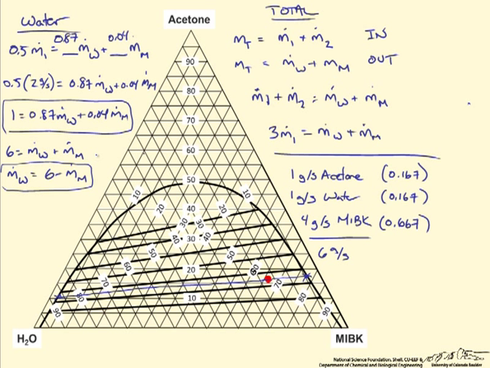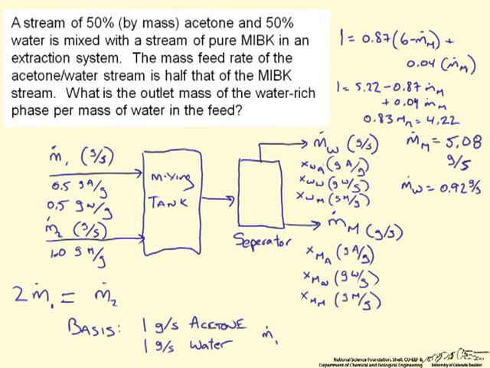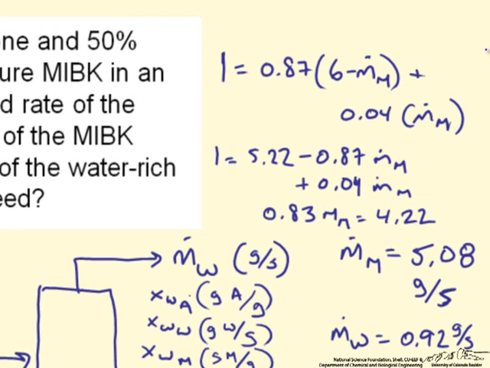So we plug the second equation into the first, and I'll do that on the original page. So you can see at the top right corner I've rewritten the balance and simplified down to solve for the mass flow rate of both MIBK and water. I got 5.08 grams per second of the MIBK rich phase and 0.92 grams per second of the water rich phase. You have to ask yourself if this kind of makes sense, and recall that we did have 4 grams per second of MIBK coming in, and based on the equilibrium of the tie line, we have very little MIBK in the water rich phase.